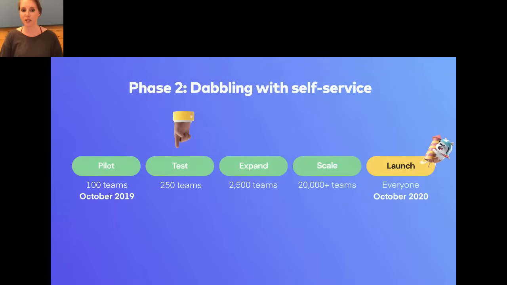Pitch is presentation software. It's meant to combine the familiar and delightful. There are some things that all presentation software needs to have. There are some things that we want to do that are different and innovative. But generally, we knew that we ultimately needed users to be able to self-onboard. So as we started to move into the next phase, we wanted to experiment with some self-service onboarding to test Pitch's ease of use, test our onboarding materials, to see if ultimately we'd be able to scale beyond the personal one-on-ones.